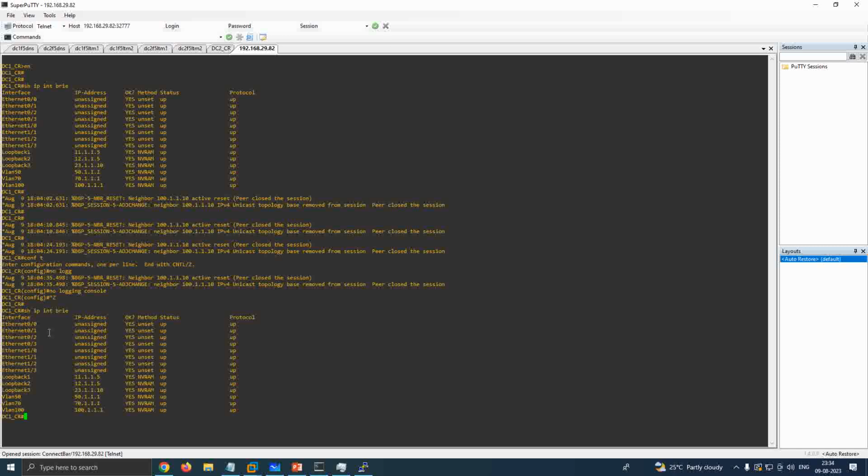All right, learners. So I tried to create 23. Okay, let's use this as a generic host, 23.1.1.10. So I will create a generic host, learner, with 23.1.1.10. This is nothing but loopback 3 on my data center 1 core router.